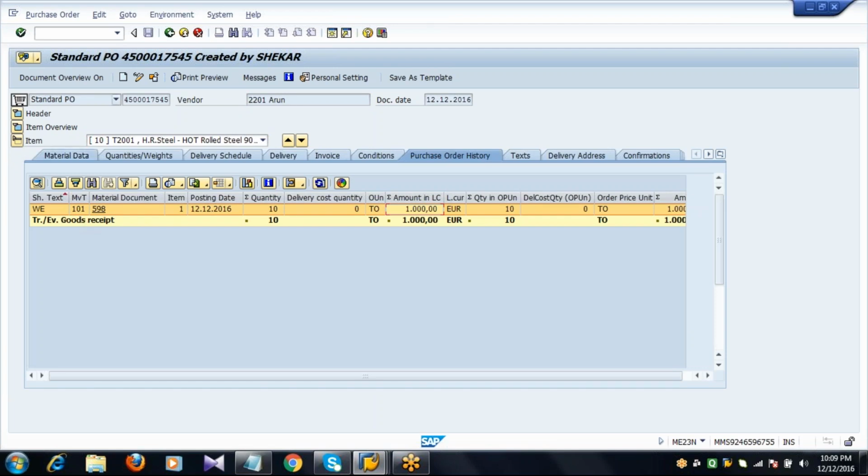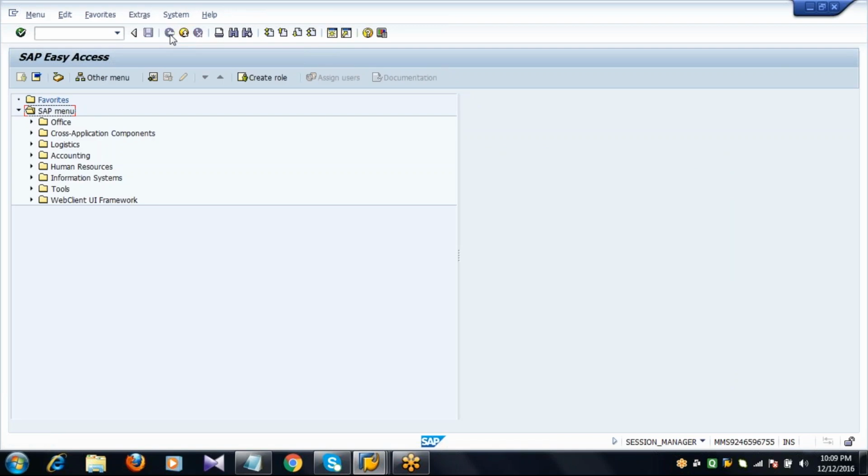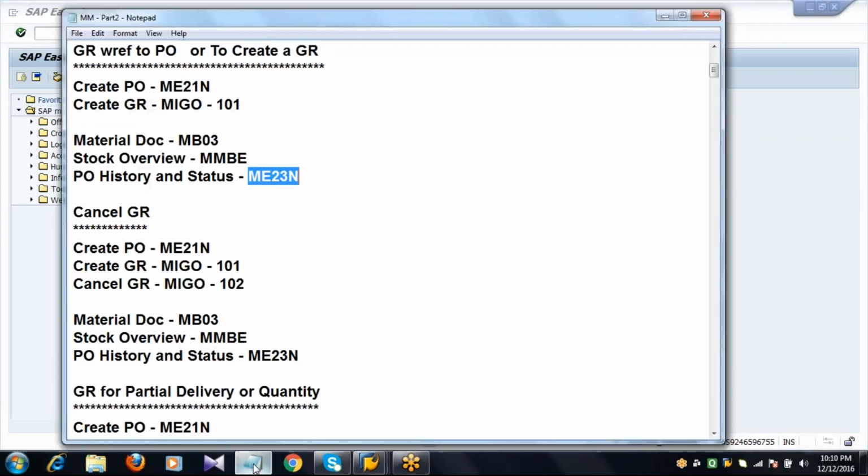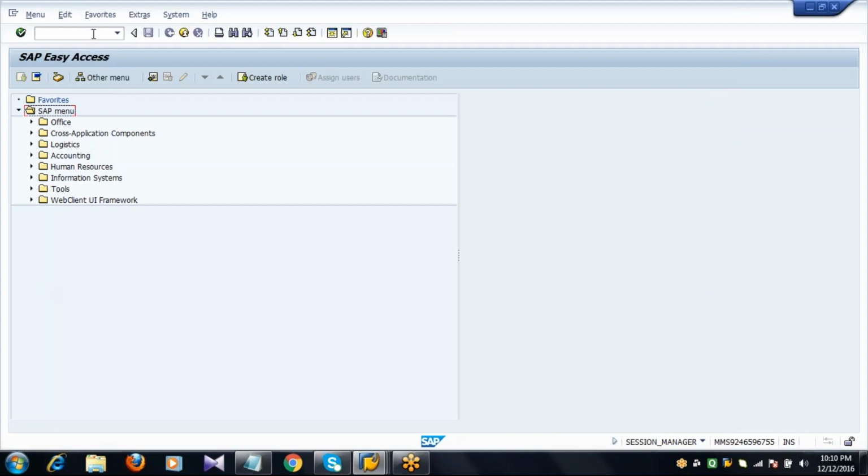These are the changes that take place the moment you create a GR. It is just for understanding purposes, guys. After creating the GR, we saw MB03, MMBE, and ME23N, just to understand what happens in the system when you create a GR against a purchase order.